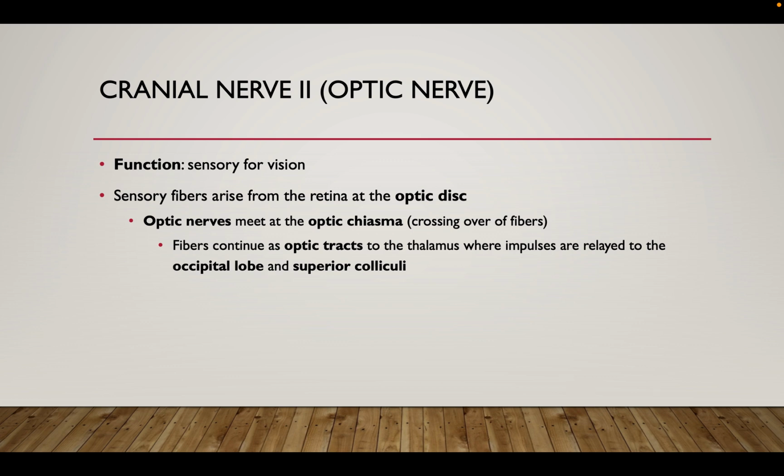And we'll talk about rods and cones, and we'll talk about photoreceptors in general, and we'll talk about this optic disc more when we get to our senses lecture. Now, as we leave the eye at the retina, you become the optic disc, then you become your optic nerve. Now, there is an area where the optic nerve from the left eye and the optic nerve from the right eye meet and they cross. Now, this is called the optic chiasm or the optic chiasma.